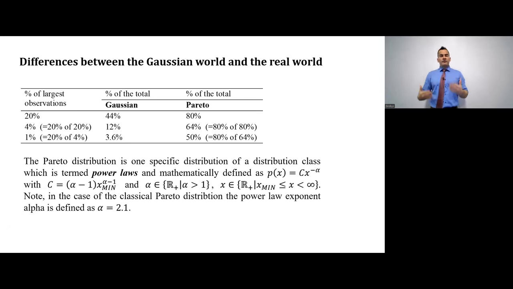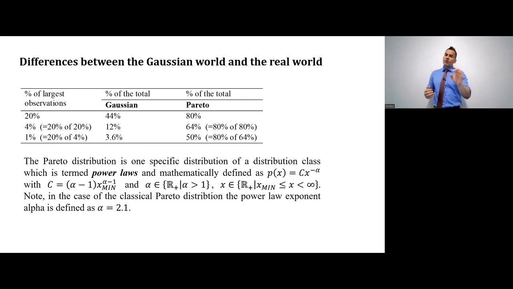Okay, this is basically what we can learn here. And obviously, different scholars have different opinions. If you read the book from Geoffrey West, he has a slightly different interpretation of this distribution class, and that's of course fine. This distribution class has different interesting features that you might figure out along the way if you study these distributions. But for my course, I would like to pay attention to this feature, concentration. So this distribution class is able to model concentration, which we observe in real life across different data sets.